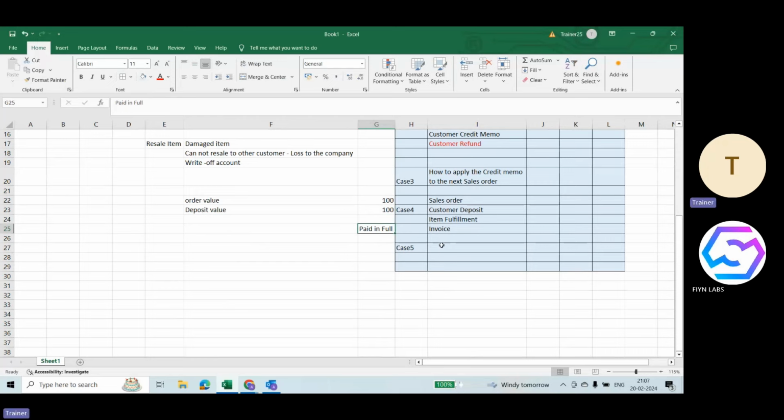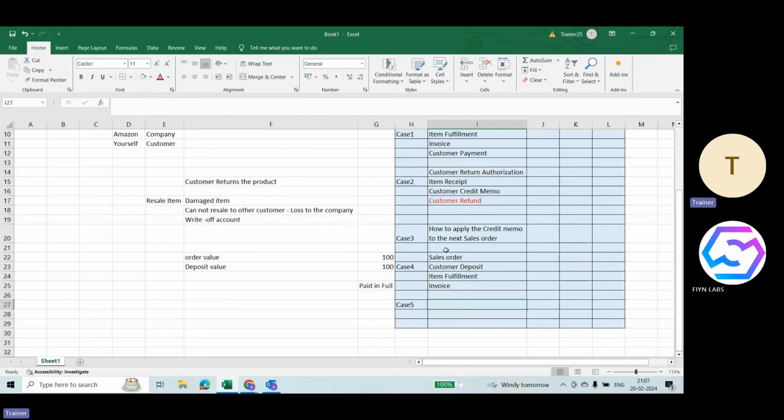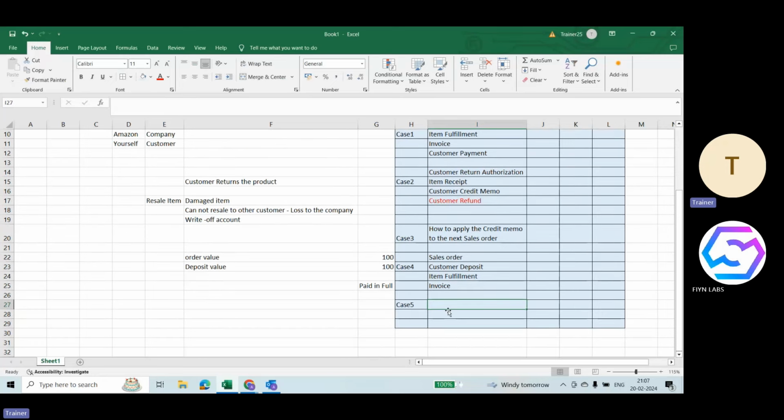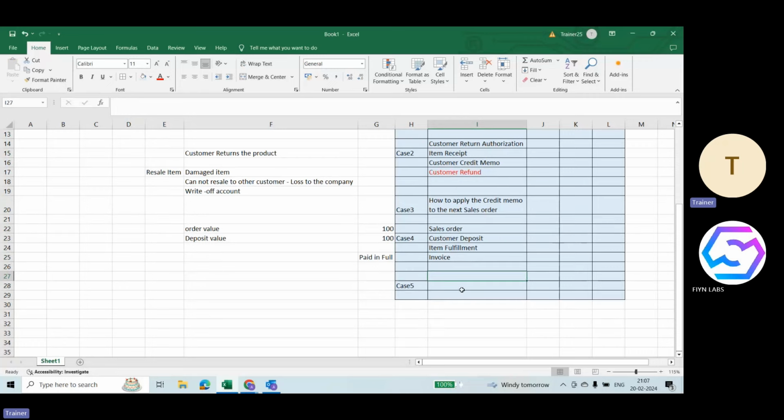However, this case scenario tells you that, let's suppose, generally it happens in wholesale distribution, this scenario can come. Let's say the customer said, okay, I am going to pay you an advance payment for this quarter.